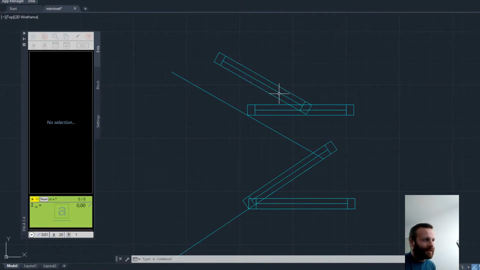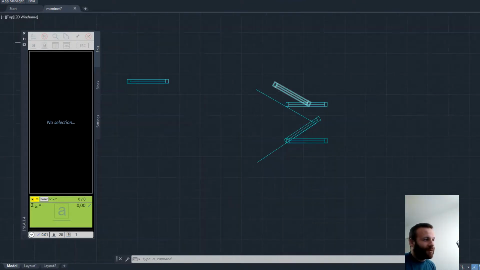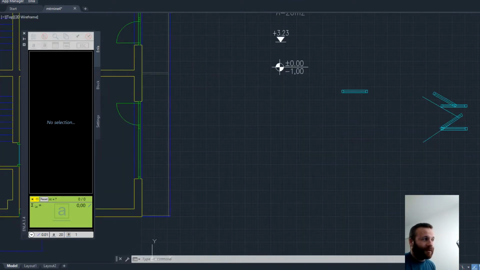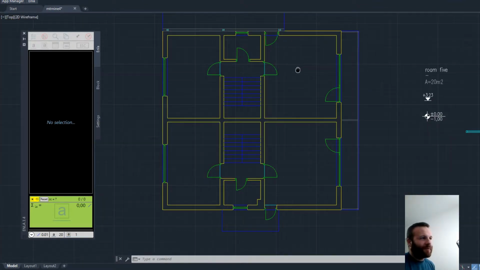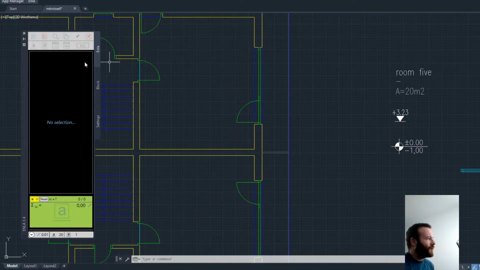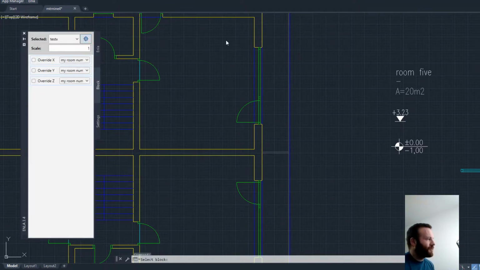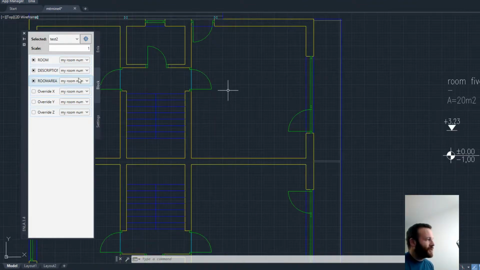Okay, so this is standard AutoCAD block, but we can also insert blocks with attributes, and for that reason I have prepared one block, and I will select that block now. I'll pick and select. And obviously this is a block that has attributes, and these attributes show up here. This checkbox tells use this attribute, and they are on. We are going to use them.